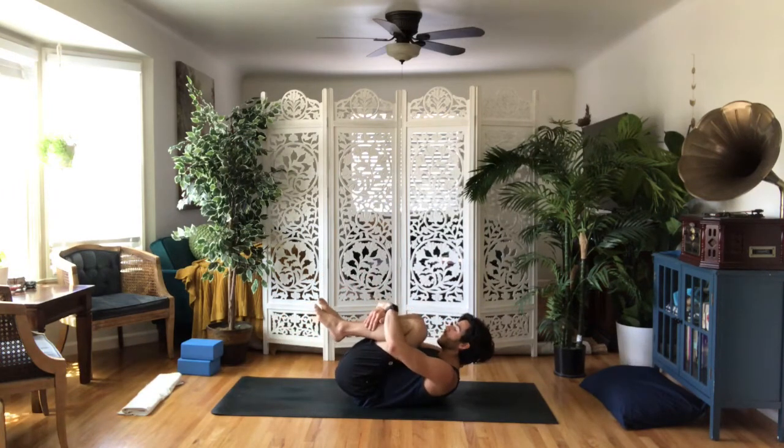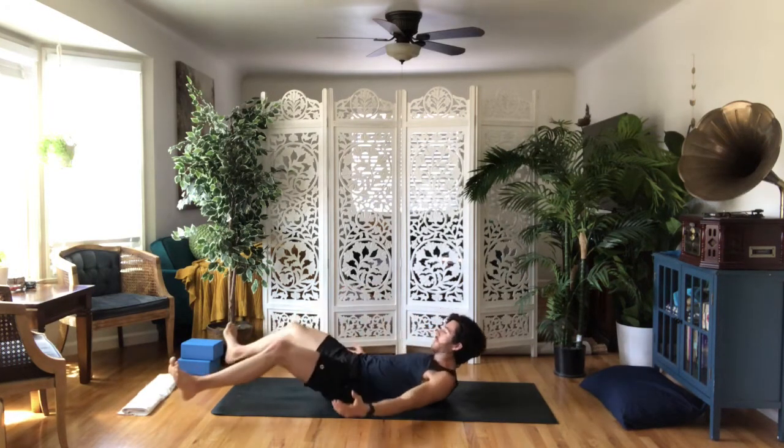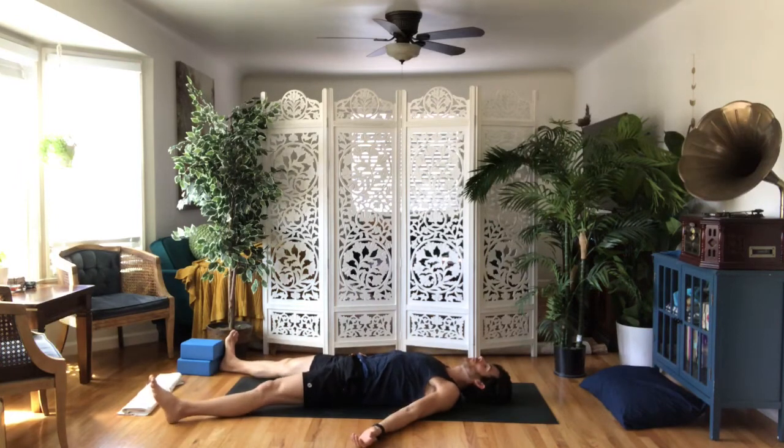Hug both knees into your chest and give yourself a squeeze. Bring your forehead up to your knees. Flex your toes back towards your face. Squeeze into a tight, tiny ball. Exhale, Shavasana. Allow your legs to go long and your arms to go long.